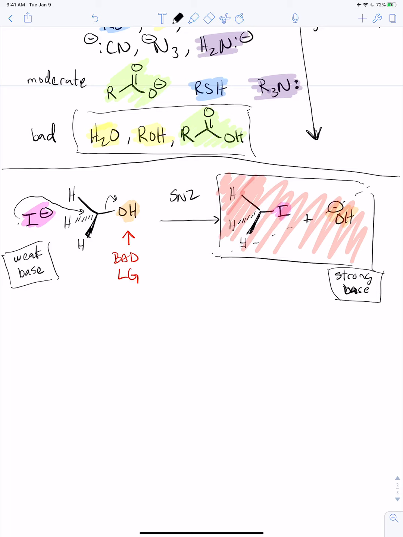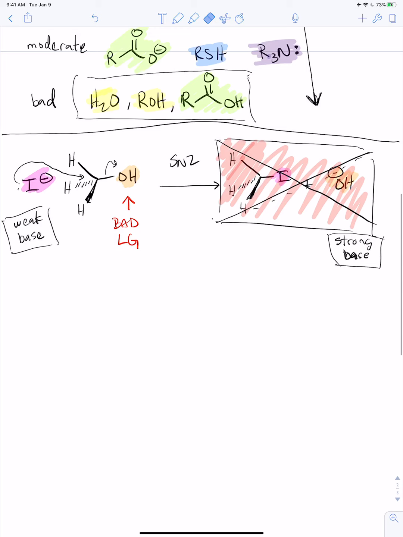Just to use a macroscopic analogy, that's like watching a stone at the bottom of a hill and you see it spontaneously move up the hill without anybody pushing it. You'd be like, what the hell is going on? That's what this is the equivalent of, just on the molecular level. So this doesn't happen. We can't do this. I'm going to put an X through this. It didn't happen. Okay. But we can still do this reaction.